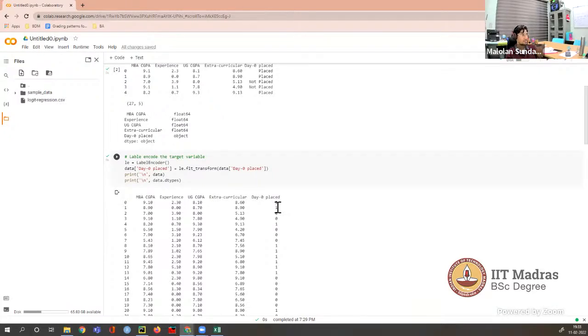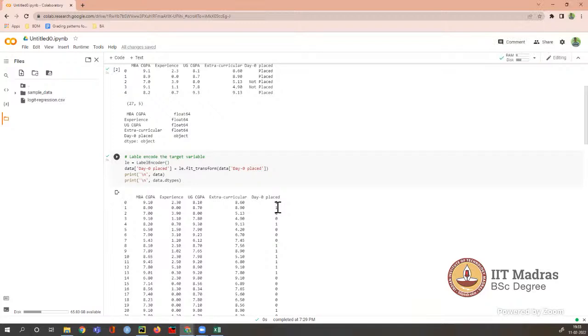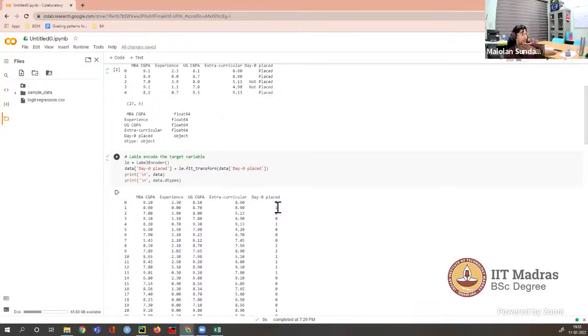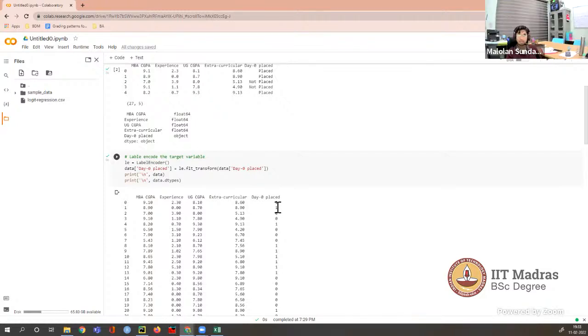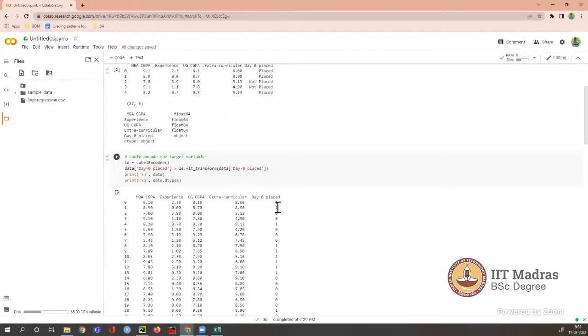So I'll be building multiple logistic models, one for each day. Making sense? Yes. So multiple labels, binary classes. Yes, 1 and everything else will be 0. Got it, sir.